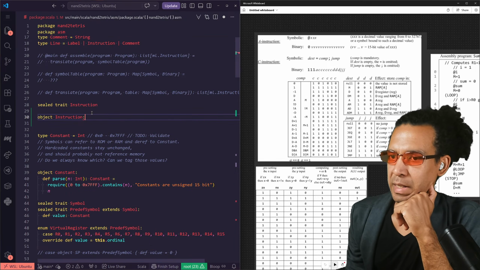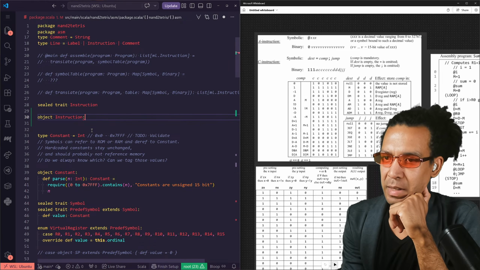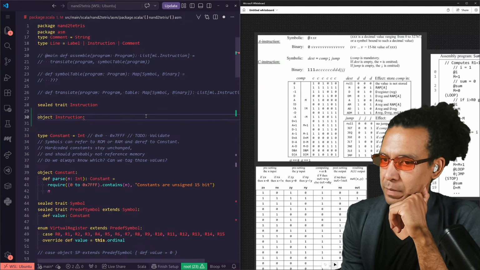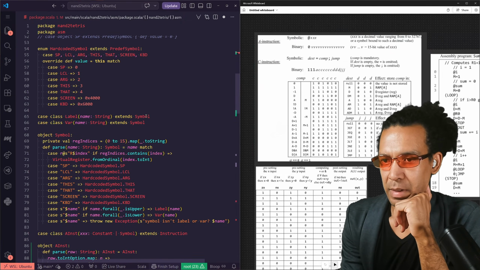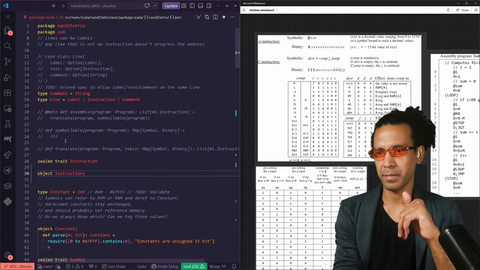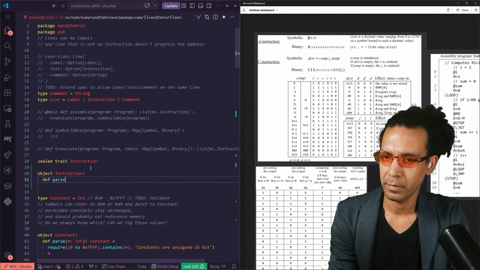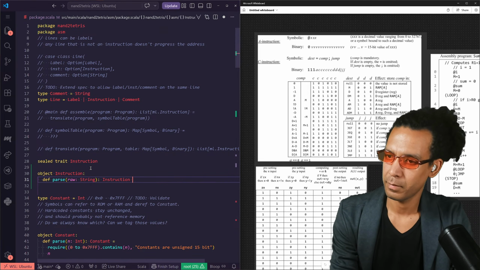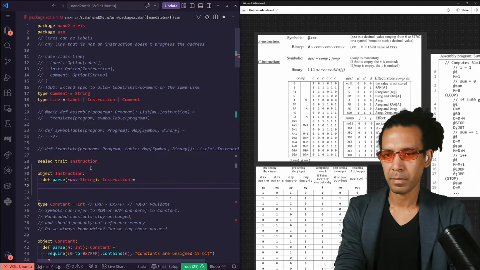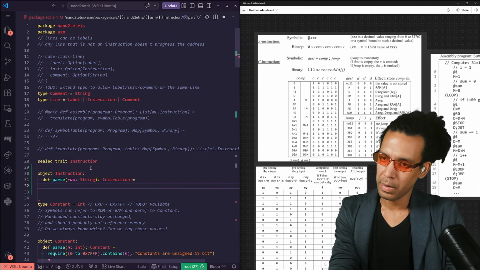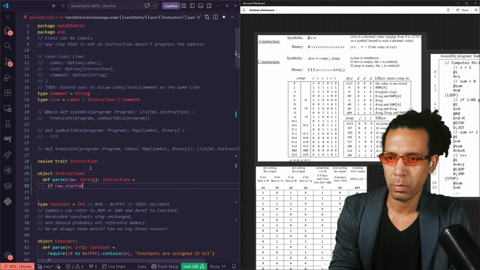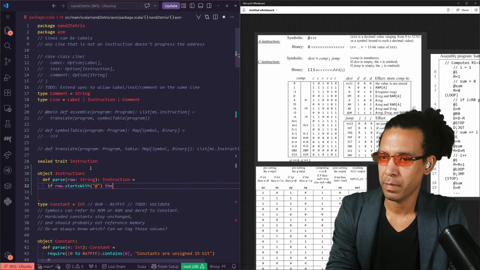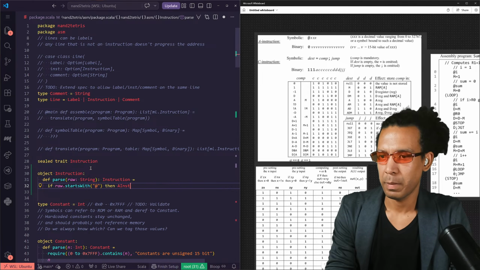And actually, how do we decide on that? We decide on that basically if it has the @ symbol in front. Okay, so if raw starts with an @ then we parse as an A instruction.